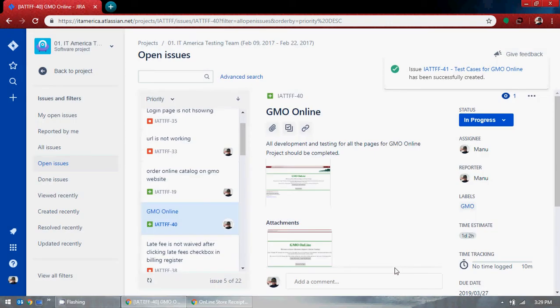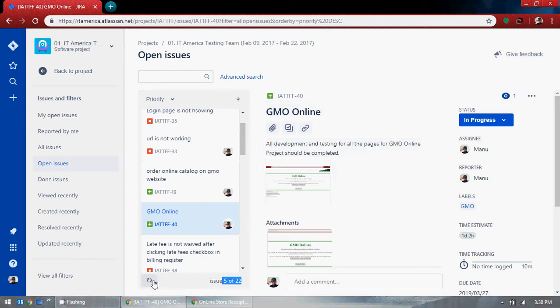Alright, so you can see, oh oops, I didn't notice that number. I was supposed to notice that number, right? I lost that, but never mind. What you want to do is, if you see here, issue is 5 out of 22, that means there are 22 issues here. You want to click refresh. Until you refresh it, you don't know where it's gone. Oh, this is the test. No, it's not it. Click on refresh, located here.